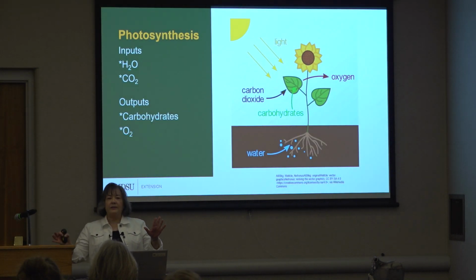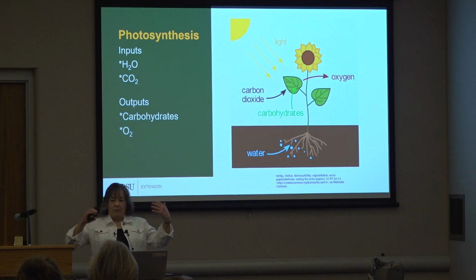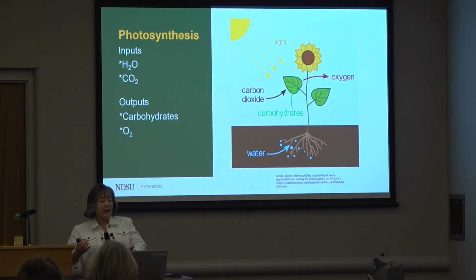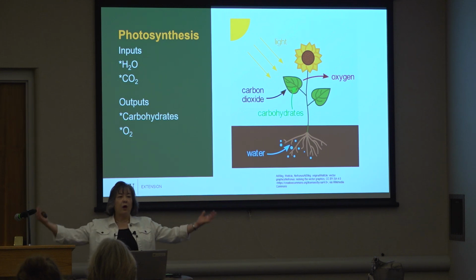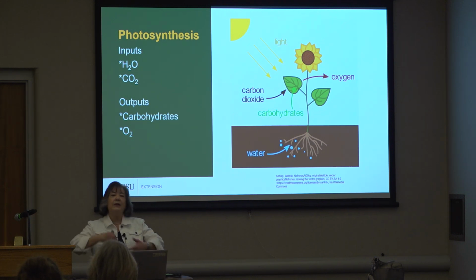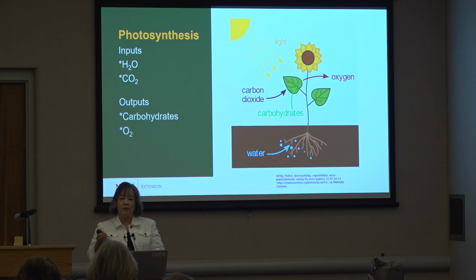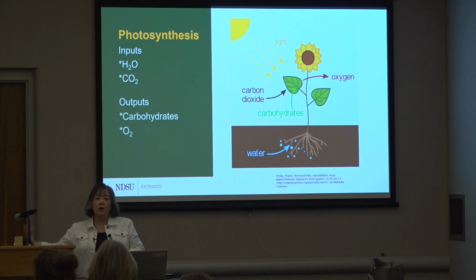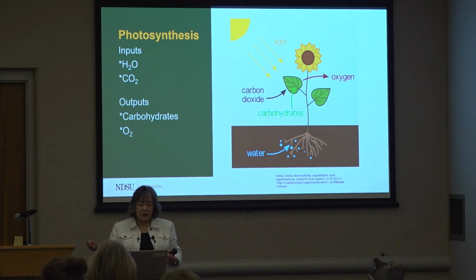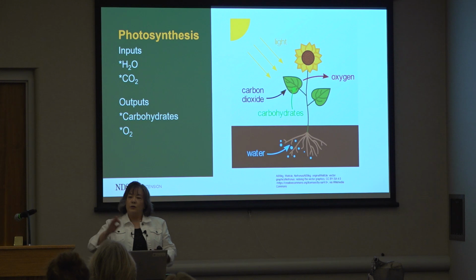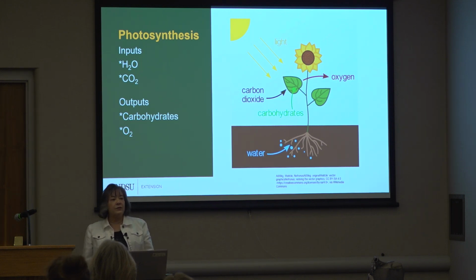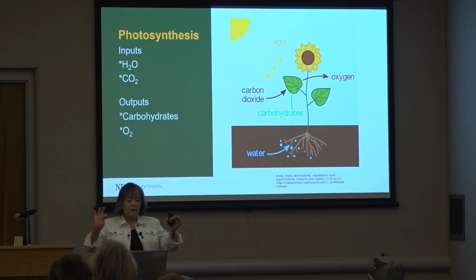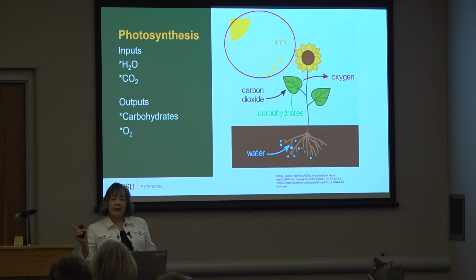So let's think back to 7th grade biology. What do we need for plants? Plants take up water and carbon dioxide from the atmosphere, and then they use this for the process of photosynthesis. They undergo all these chemical reactions, and then they produce carbohydrates, so sugars and starches, and they produce oxygen. All of you probably are very familiar with photosynthesis, but you may fail to remember a very important input here is light. Without light, plants can't grow, and they cannot photosynthesize.